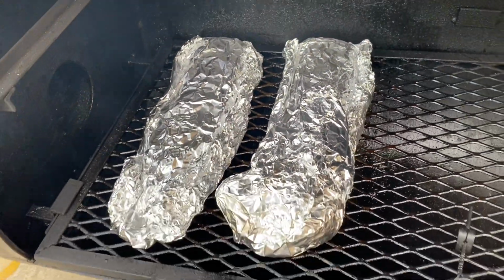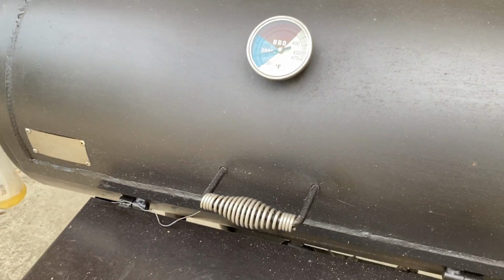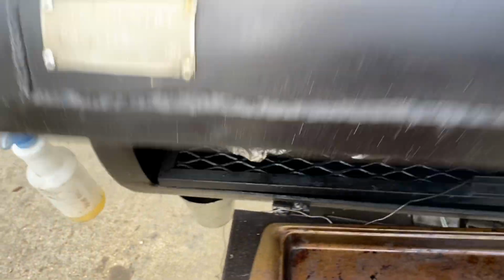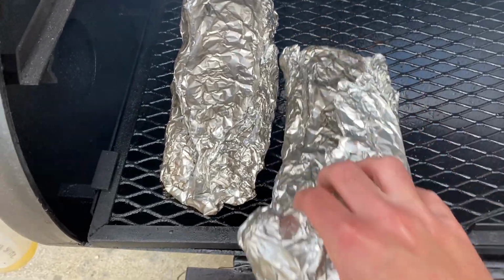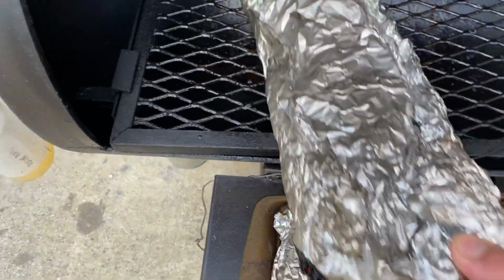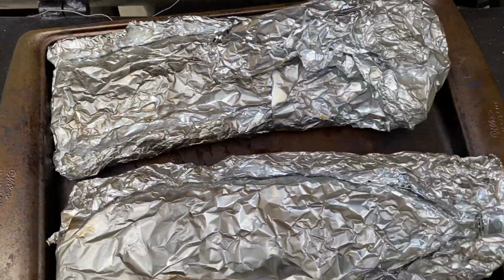Got both racks wrapped up real tight in some aluminum foil. Gonna continue to run the smoker at 300 degrees, give it about another hour or so, and they should be perfect. These have been on for another hour and a half wrapped. I tried to keep it upwards of 300 degrees. They should be nice and tender. I'll bring these inside, let them sit for about 5 minutes or so.